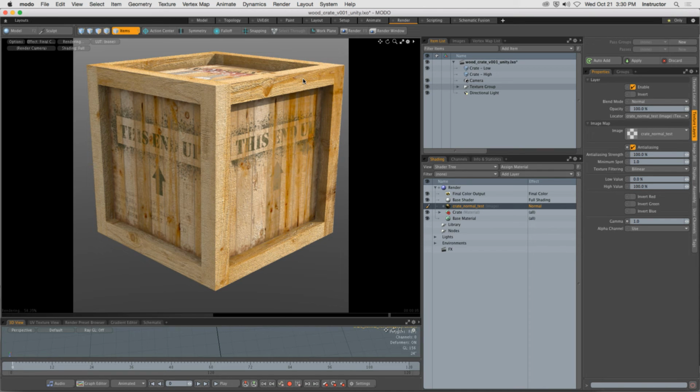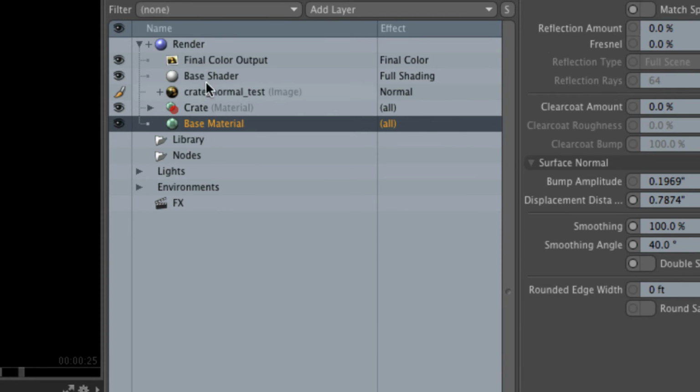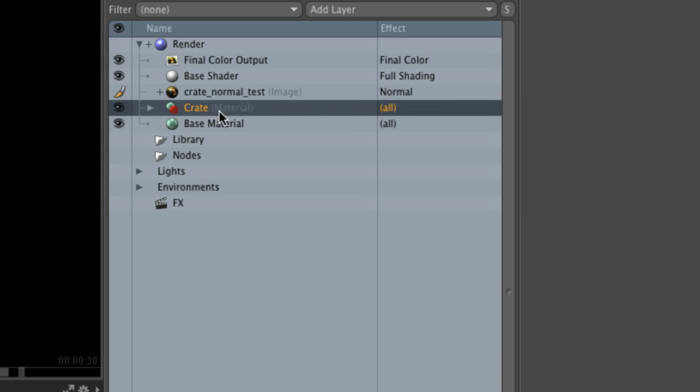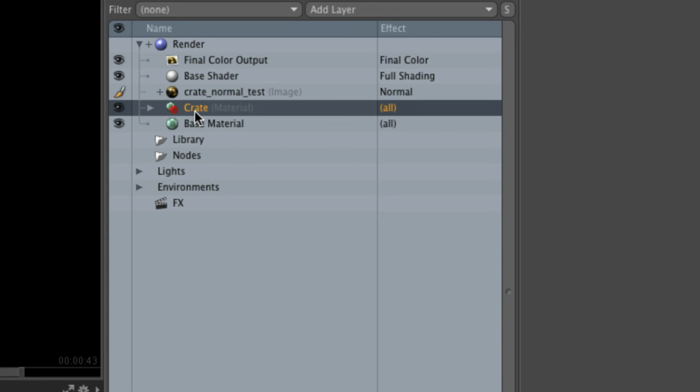Now, the next thing that we have to ensure is that this new normal map is outside of that material group. We want it to be evaluated last. Remember, the shader tree starts at the bottom, where the base material is residing, and works its way up towards the top. So it starts down here, and it goes vertical up. We want the contents of this material group to be evaluated just right before the computer bakes the normal map. So yes, we're going this way. This way. It has to be outside of the material group in order for this to work.